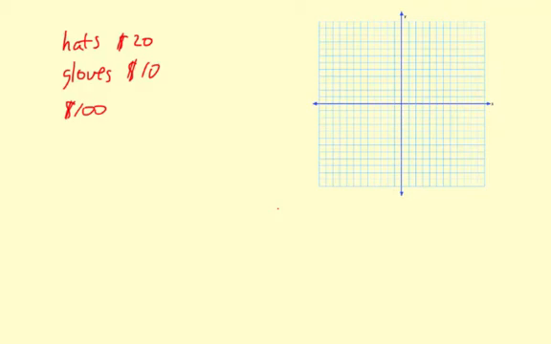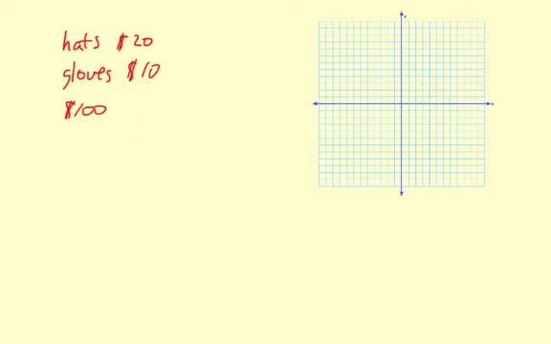So the big picture for this lesson is linear inequalities, and that's inequalities with two variables. I think the best way to explain this is to use an example. Let's say you're at a store and they sell hats for $20 and gloves for $10, and you have $100 total. How can you represent the different combinations that you could buy of each one with your $100? You could make a long list, but you could also use an inequality.